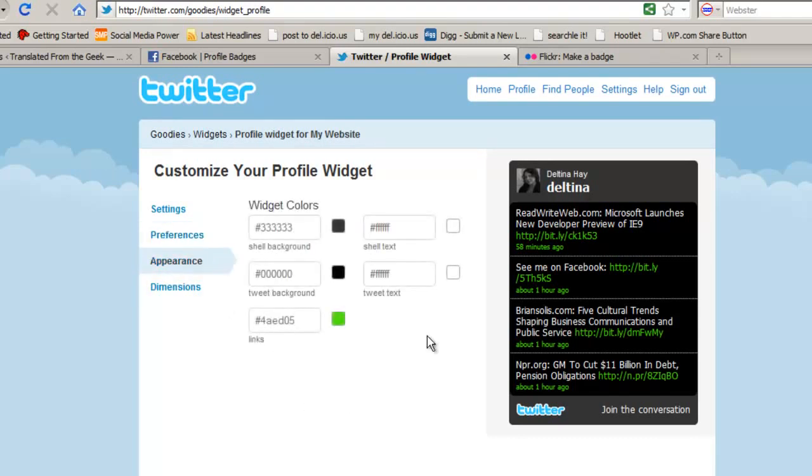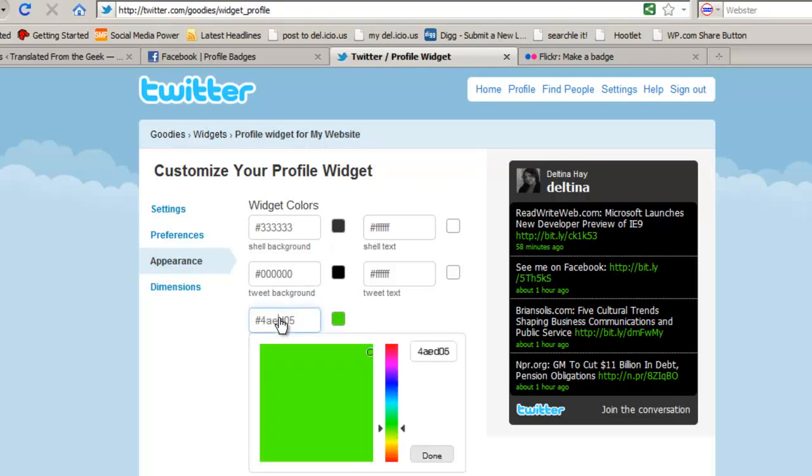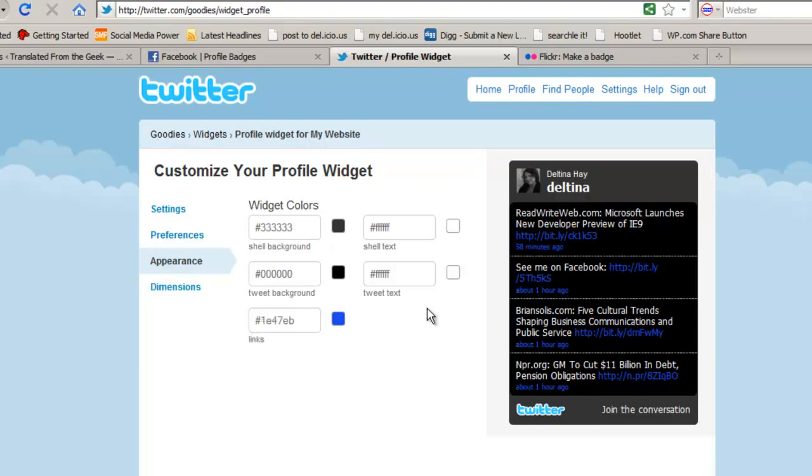Now you can also click on appearance. And now this is where you can really kind of make it your own, and that you can match these colors with your website, so it will blend in very nicely with either your website or your WordPress site. Now I'm still going to keep this very basic. The only thing I am going to change is my link color. Now notice that when I click on that, I can use either this color select area here, or I can put in a hexadecimal number that stands for or represents colors. So I do want that to be blue, and so I changed it accordingly. And I can do the same thing for any of these areas here where I can change the color.